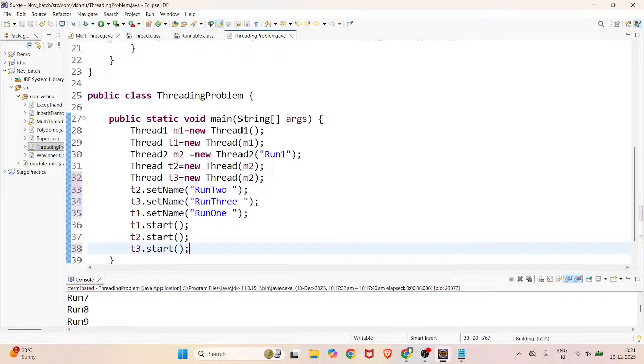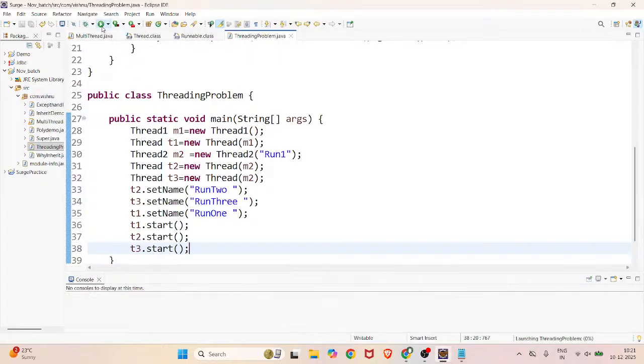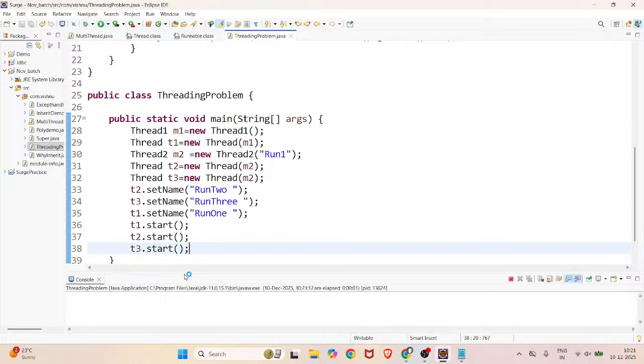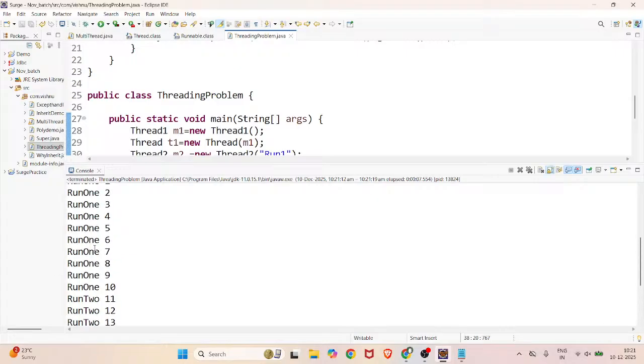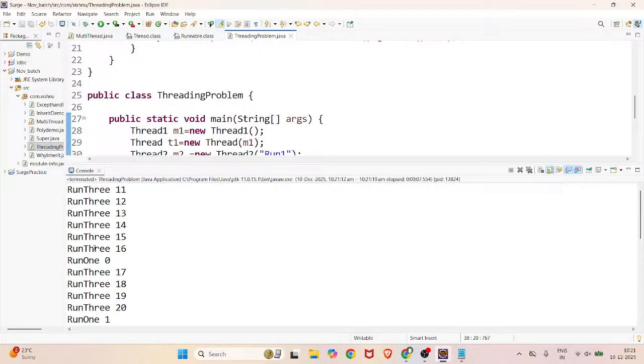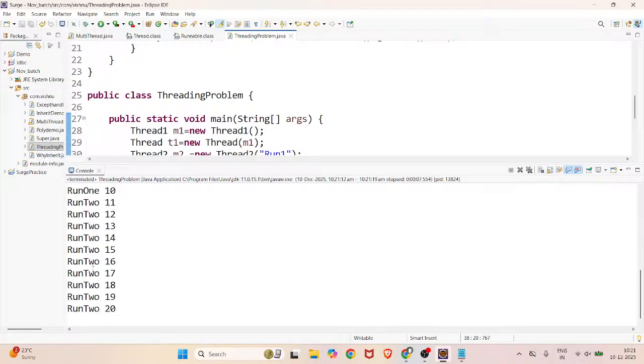If I run it, first run 1 will execute, or run 3 will execute first, after run 0, that means run 1, run 2.